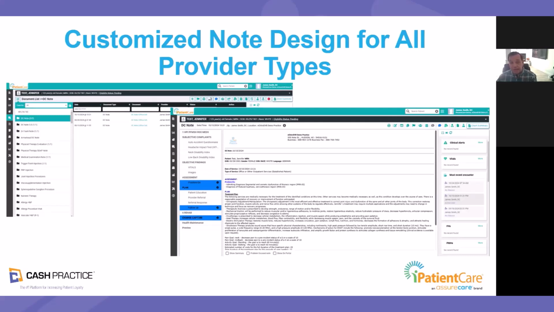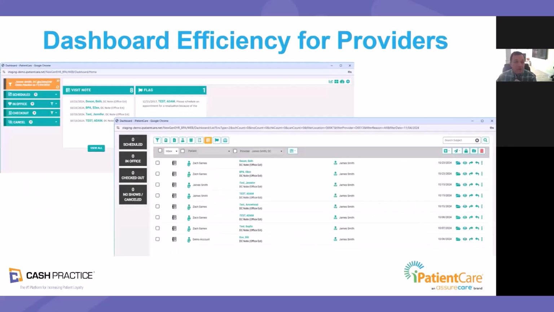And then in addition to that, we're able to customize the note to the point where we can embed procedure coding into the correct documentation that the note would have, which also helps speed up and create efficiency, as well as reducing error rates among clinicians who are not coders for the most part. And so it's a very well-oiled machine and integrated machine. One of the neat features of this, by the way, is the dashboard.